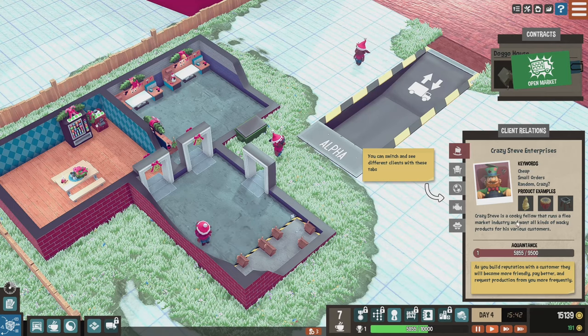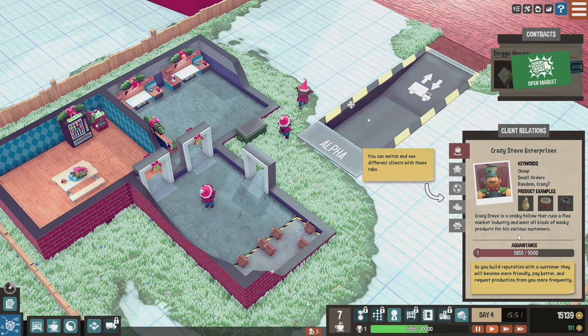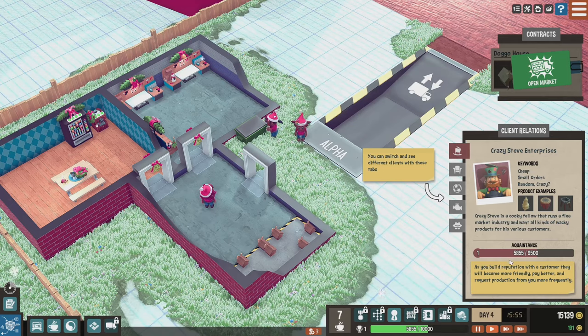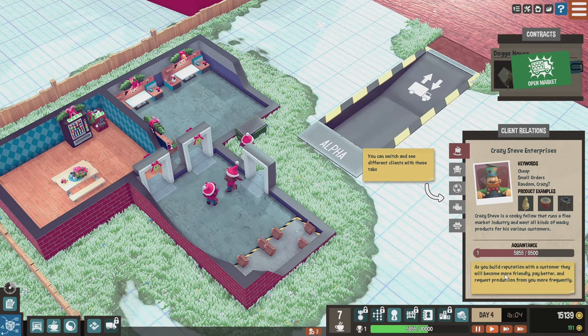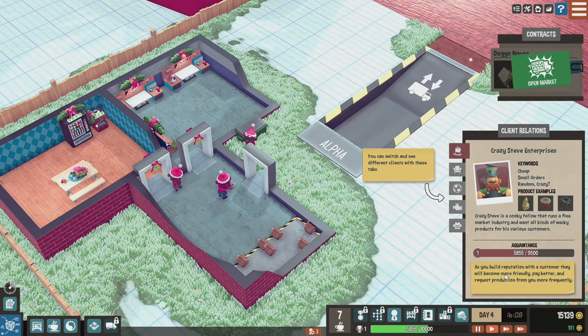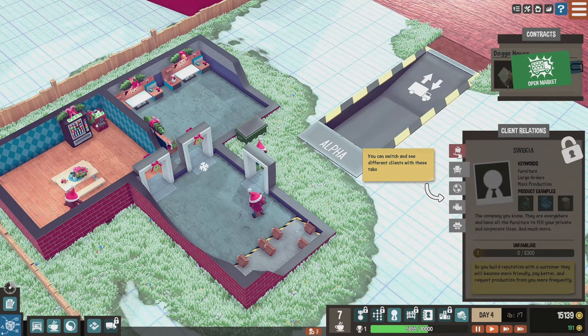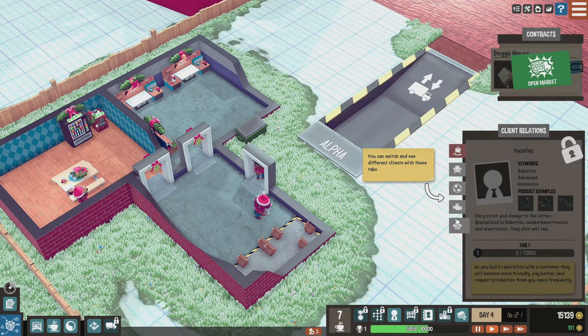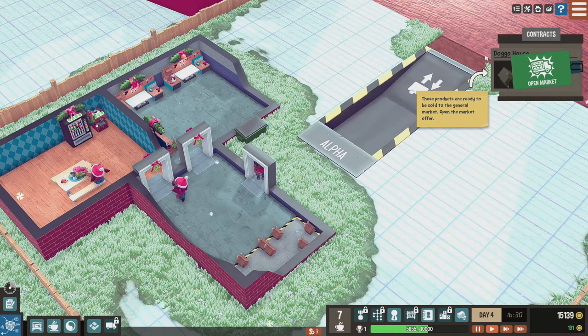There's a cocky fellow that runs a flea market industry and wants all kinds of wacky products for his various customers. He's an acquaintance. As you build a reputation with customers, they become more friendly, pay better, and request production from you more frequently. You can switch and see different clients with these tabs. Alright. Pretty neat.